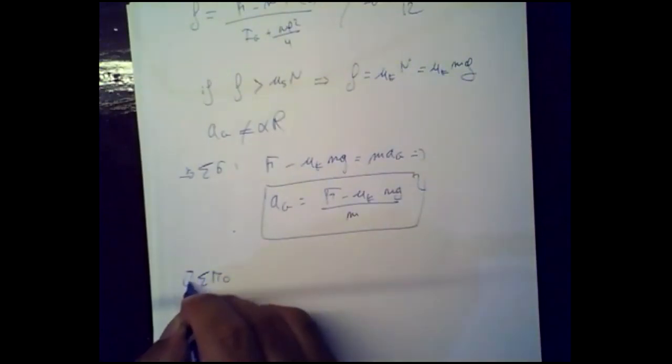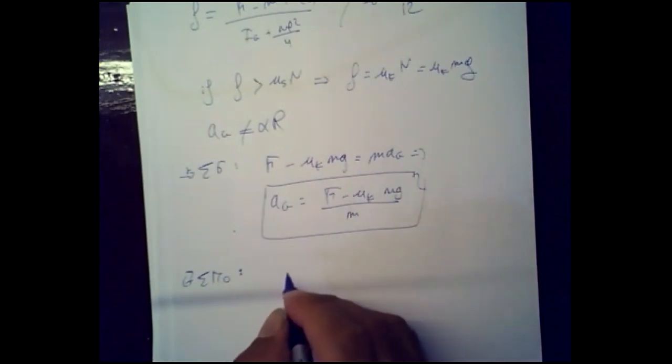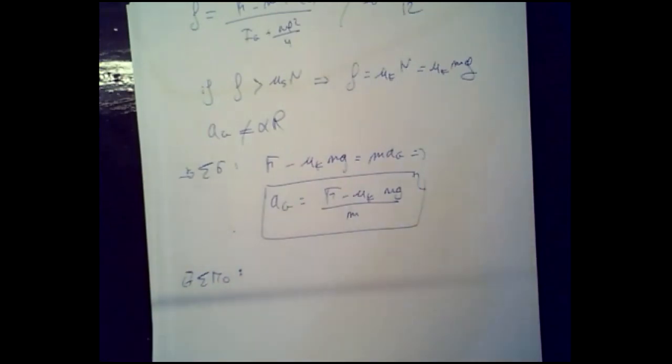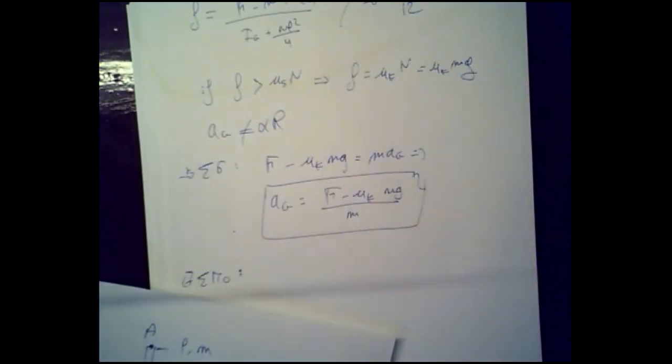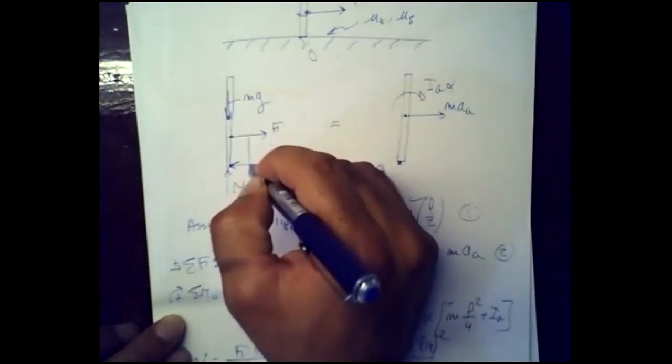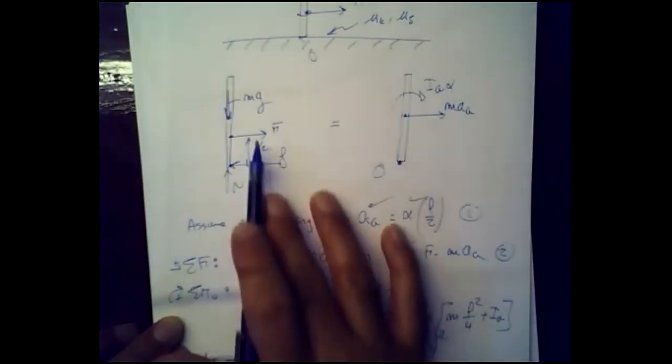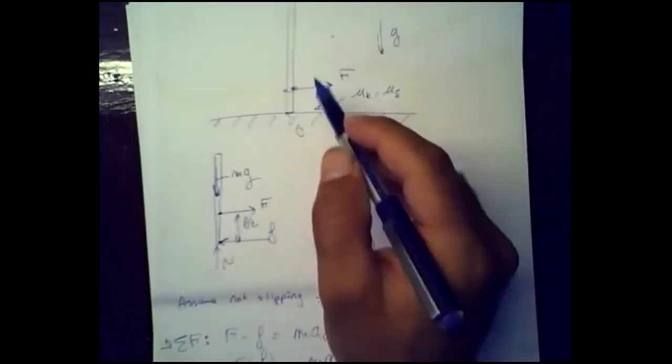Summing the moments about point O is going to give me, I'm going to sum the moments about point O. And I think I might have made something silly here. So here I summed the moment about point O and I assume that that distance is L over 2. Let us actually keep it L over 2, but you can obviously change it. If you change that distance here, F times L over 2 will basically update based on whatever that value is. So here, assuming this is L over 2, we are not doing anything else, simply change whatever the moment value here is.